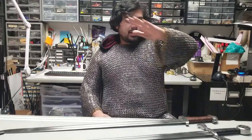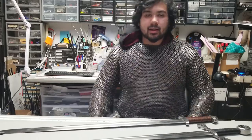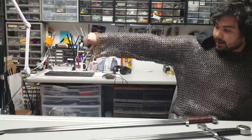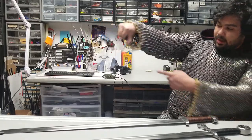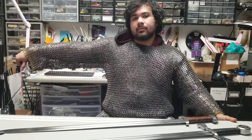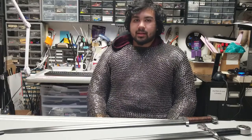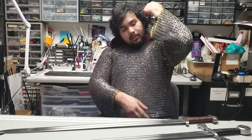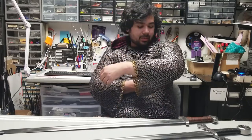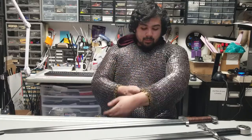This one has a stepped taper going on where it's narrowest at the wrist and then gets a little bit wider up toward the armpit. Other things about good chainmail: it's supposed to have a little bit of expansion at the elbow to fit the point of your elbow when your arm is closed. If the sleeve is wide enough it doesn't need that pocket — this one doesn't have a pocket because it's wide enough. But that is an important part of making good mail.